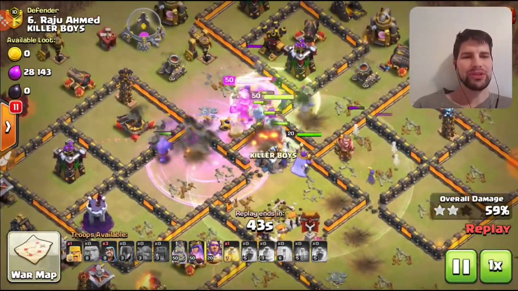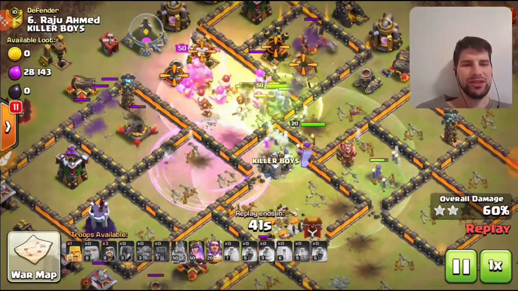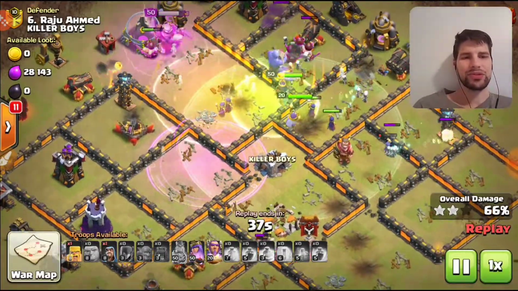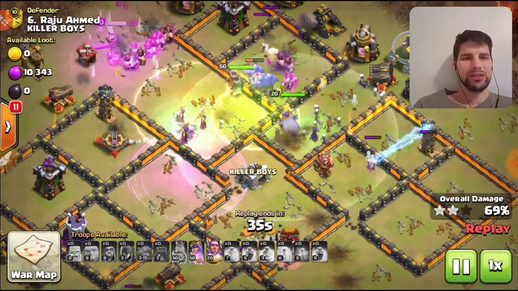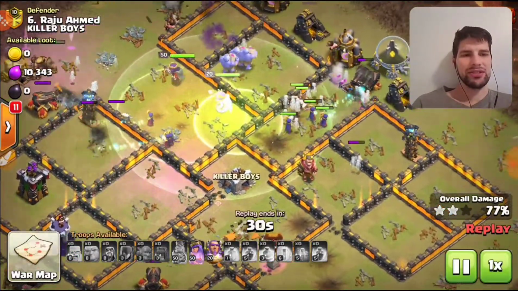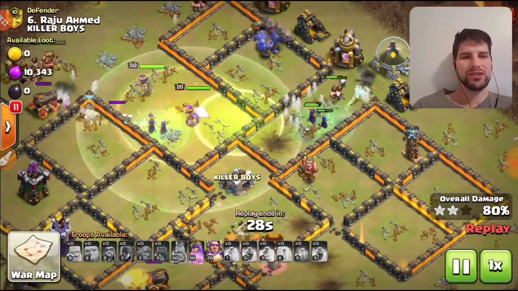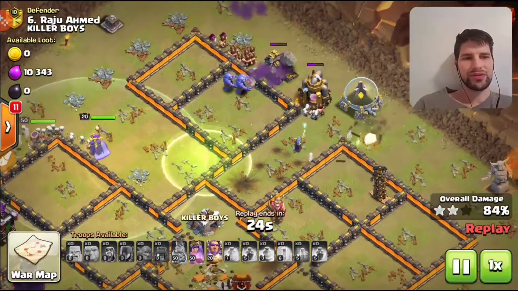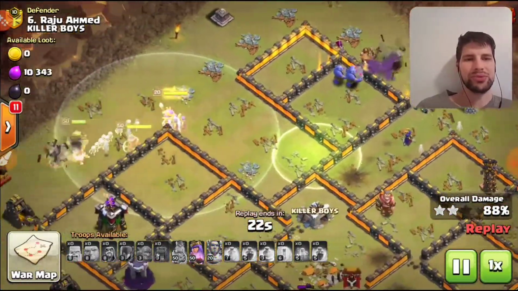You can see just in the middle here, he's raging and healing this big ball of troops. And the core's down now, so. He has all of his heroes alive, so there's just not enough defenses to take everything out. He's even just got all these troops without any hero support will be fine.